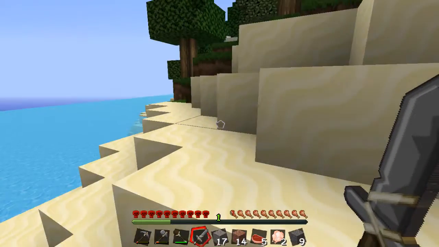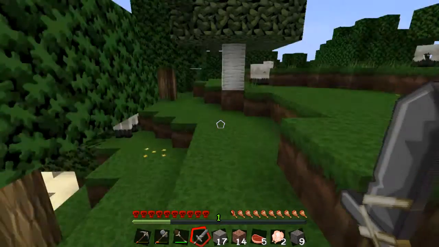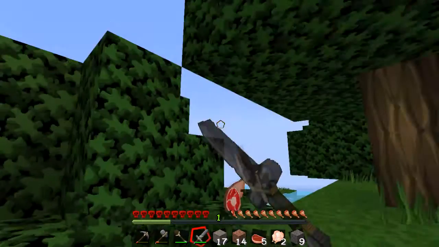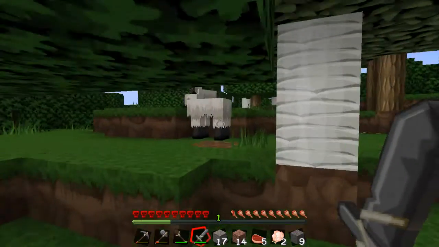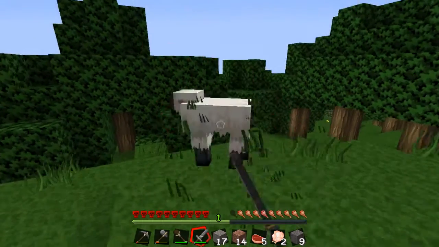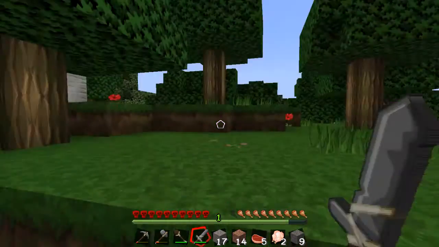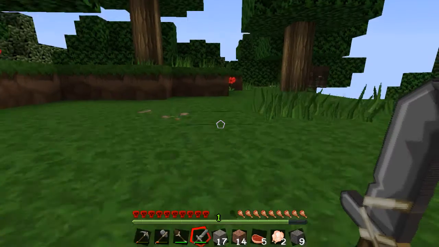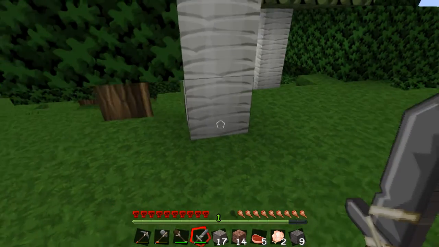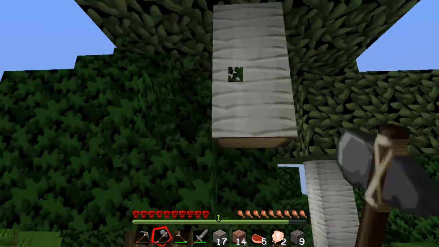Sheep! We have found sheep. Two sheep! Three sheep! Oh, and we got lamb chops, because we needed food. Wow, killing two birds with one stone. And we now got three wool. Wow. We have accomplished our main goal for today.